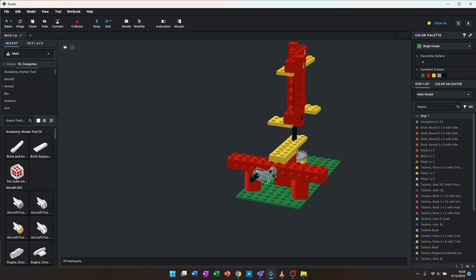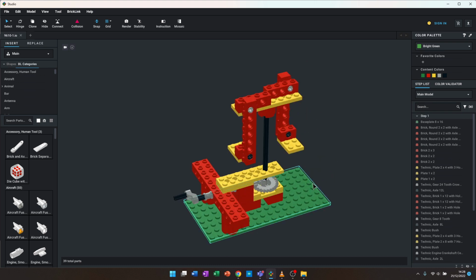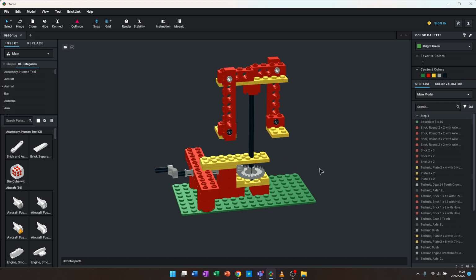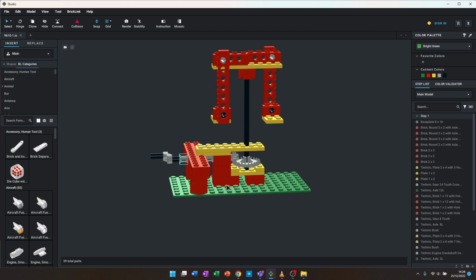And at the start, the actual initial model doesn't have the big gear, little gear setup, so you could also ask them, how could you adapt this? How could you modify it, make it go faster, make it go slower? There's all sorts of questions you could pose just from that initial starting point of, here's some Lego in a set, what could you do with it?